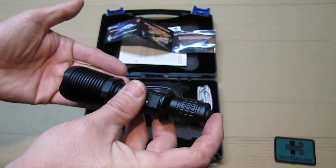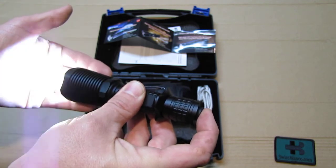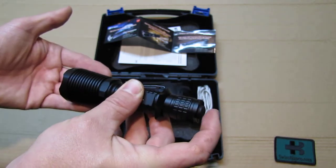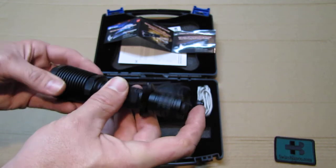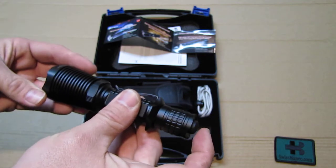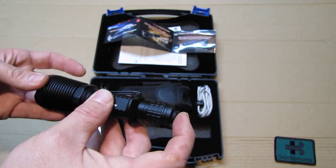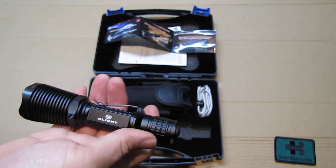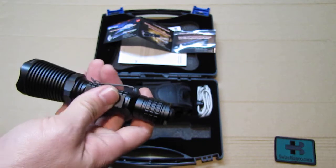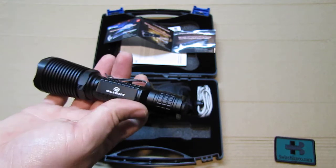If we have it on low first, then we need to push it a certain way — then we have high, and then comes strobe. So you need to test it out with your finger to get the feel for it. For me, mainly I leave it on high. It doesn't matter if you have it on low, medium, or high — if you double press or triple press you go to strobe, and that is tactically quite useful. The cable clicky would also work, as was used by the other Olights in this size.